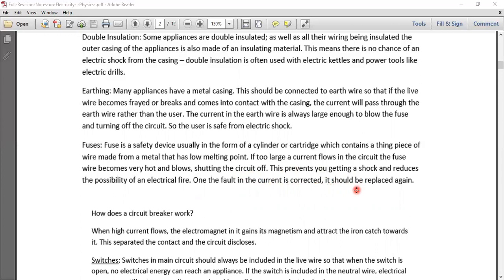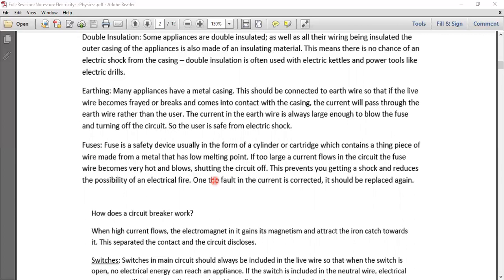So what is actually the fuse? Why are fuses used? A fuse is a cylindrical shape. It has a thin metal wire in the middle of it, which has a low melting point. Why does the thin wire have a low melting point? Because if the device develops any fault, the fuse will blow, making the circuit incomplete, so that the current stops and the device is safe from any kind of damage, as well as the user.